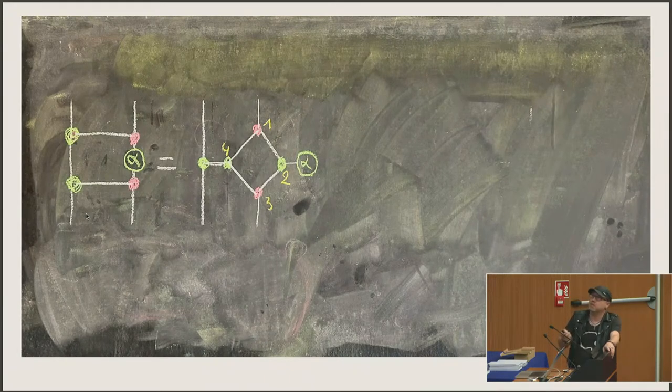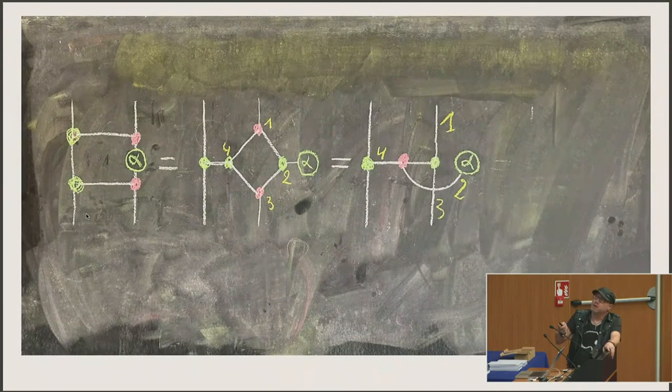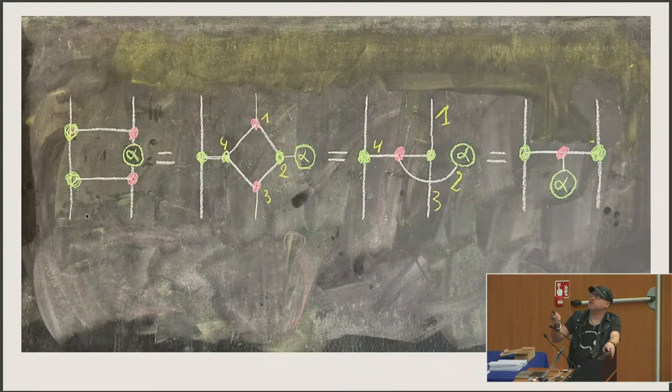So let's see what happens now. So we got the square here, number four and number two, number four and number two. So they are going to get connected to a red dot. We got number three and number one, they're connected to red, so they're going to get connected to green. And now then we connect the green and the red dot. So what we obtain is this. We obtain a thing like that. So this thing, which is like a very annoying thing, becomes a thing with only green dots.